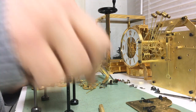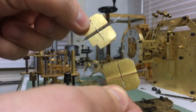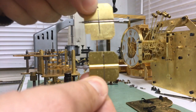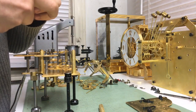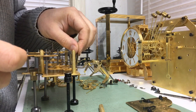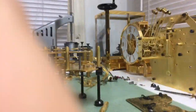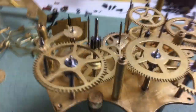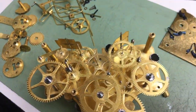There's a difference between these flywheels or these fans, these governors. The bigger one here is for the chime, and this thinner one is for your strike. Once you get that on, here's another video of it. Here's your chime train, your time train, and your strike train. Now, back to assembling.